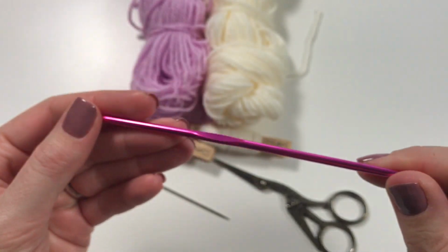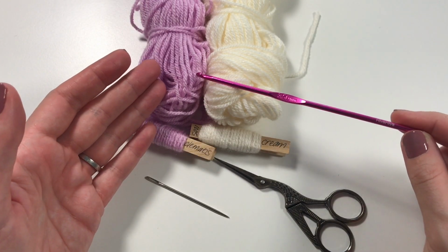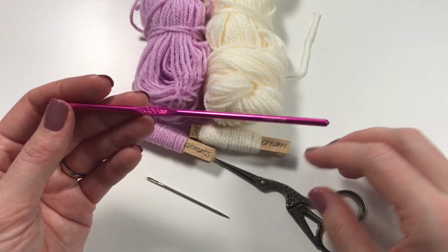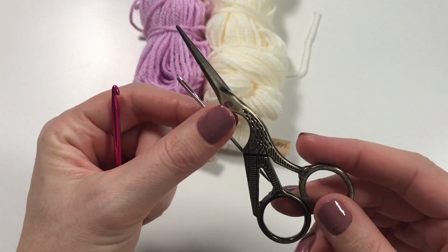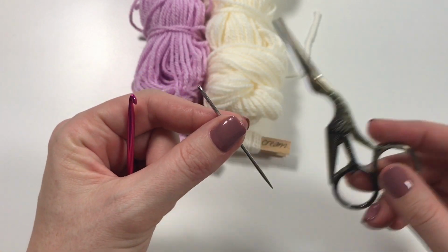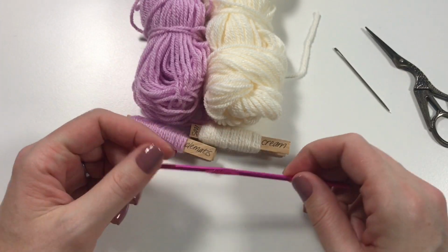Then I am using my trusty 3.5. I always use a 3.5 for my Starcraft Special DK. You might be using a 4, but that all depends on your tension. I have a darning needle here which I will be using, and scissors. Now you are going to do a lot of color changes, so these are essential, and you will be doing quite a few sew-ins as well.